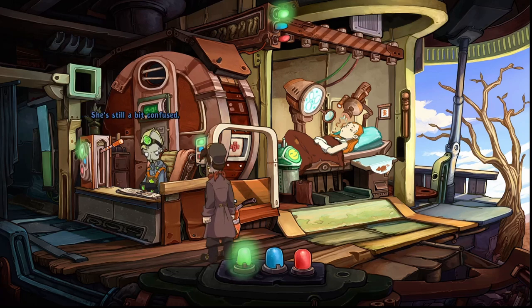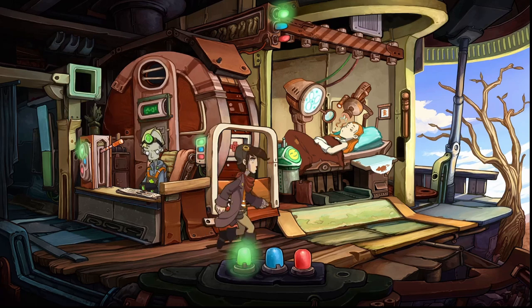She's still a bit confused. I think her implant was seriously damaged by the fall. She is conscious now, but she's just talking gibberish. Can I talk to her? Of course. She's lying over there. I took her into medical custody. Just don't stress her out too much. First and foremost, she needs rest now. No problem. Thanks, Doctor.